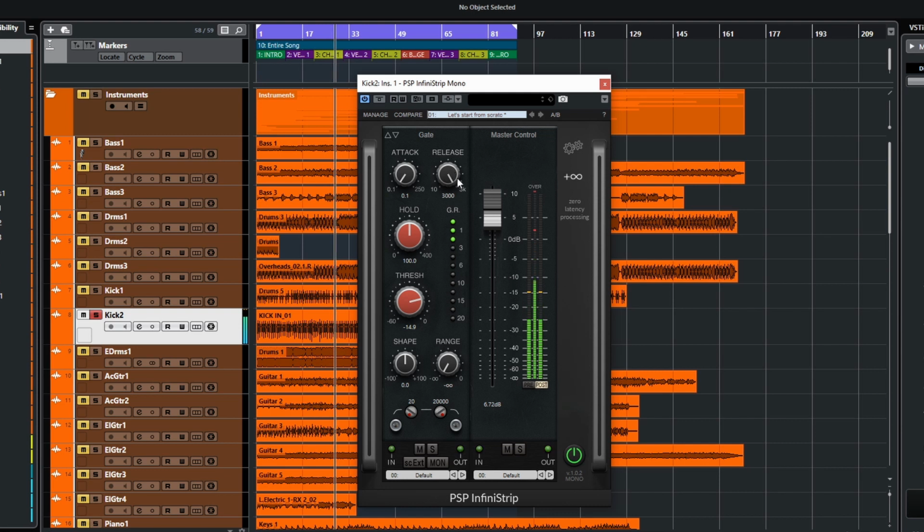you can hear now the snare's all bleeding in. The gate's not closing. You can see it's trying to close and it just never closes, because as soon as it gets anywhere near closing, the gate has to open again. So you might say, well, in a drum, I want it to be really fast. Okay. Doesn't sound very natural though, does it?